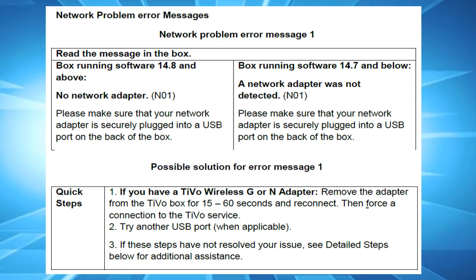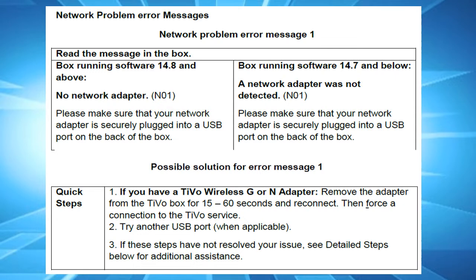In this error message, we can see that the network adapter is not detected or cannot be recognized by our computer. Here is the possible solution for error message 1. Quick steps: if you have a TiVo wireless G or N adapter, remove the adapter from the TiVo box for 15 to 60 seconds and then reconnect.